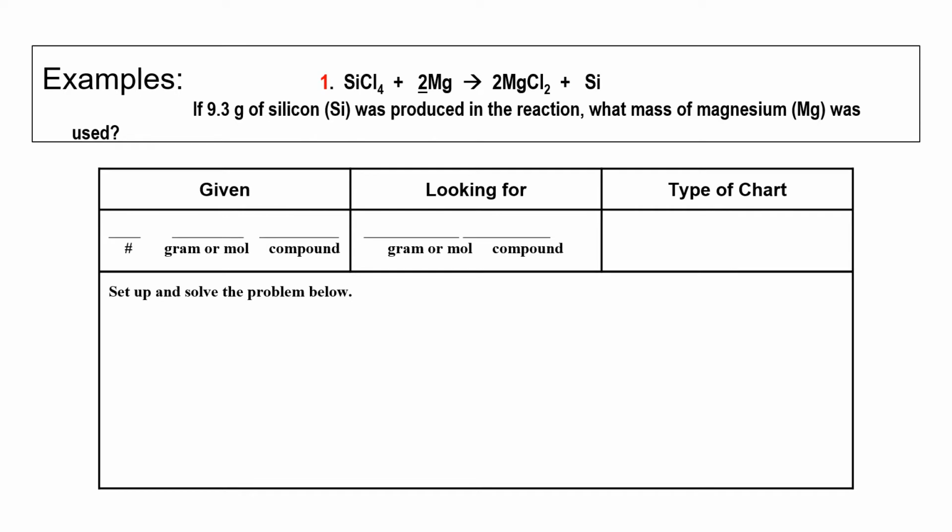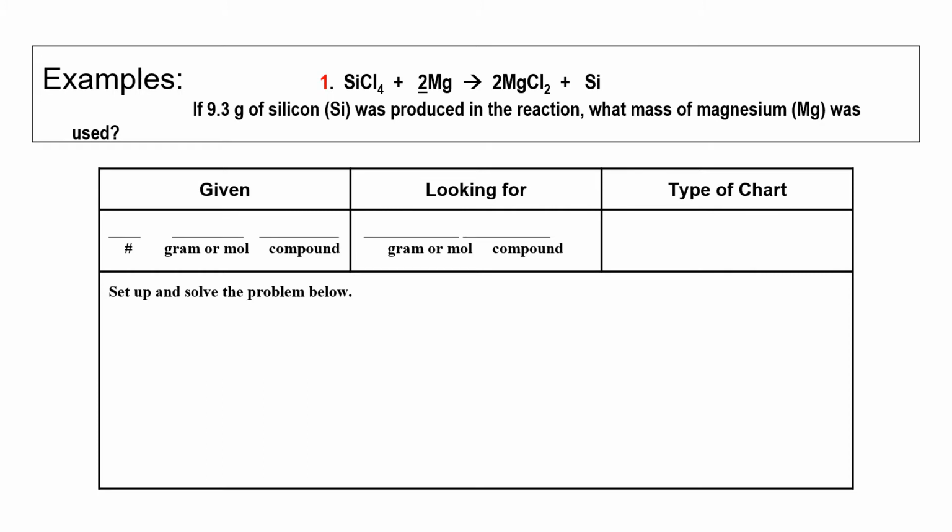Okay, so let's look at how to do this. On the last one, when we did grams of one substance to moles of another and vice versa, I showed you how it was basically combining 2 steps. And again, this is combining 3 steps that we've already been over. I'm not going to show you how to do each step separately. I'm just going to do them all in one.